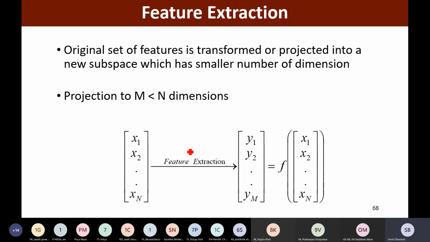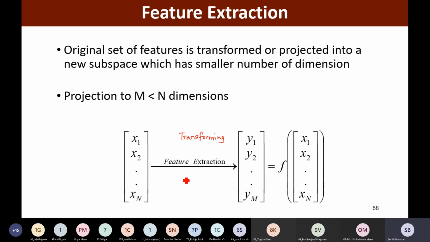So, given the feature set with n features, these feature extraction techniques transform the original feature set and we come up with entirely new features, those that are obtained from the original ones, right?